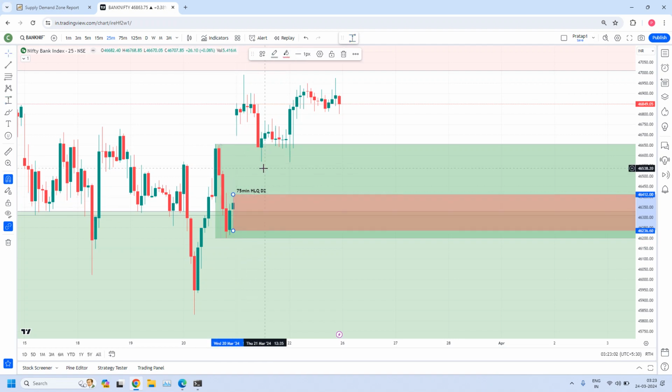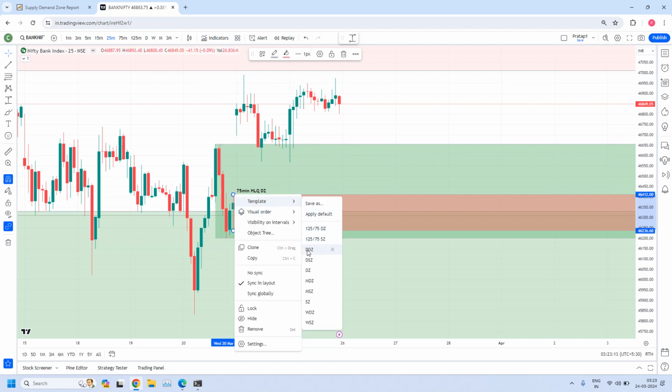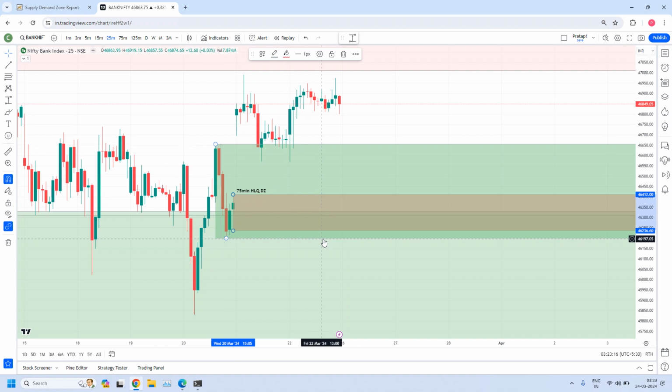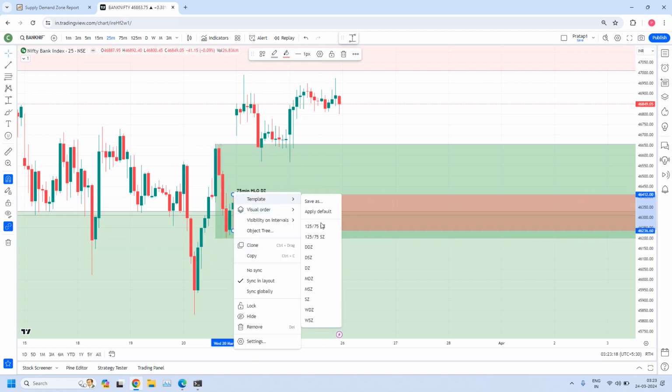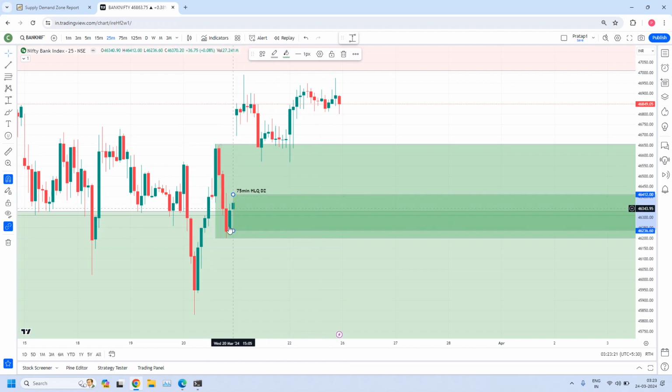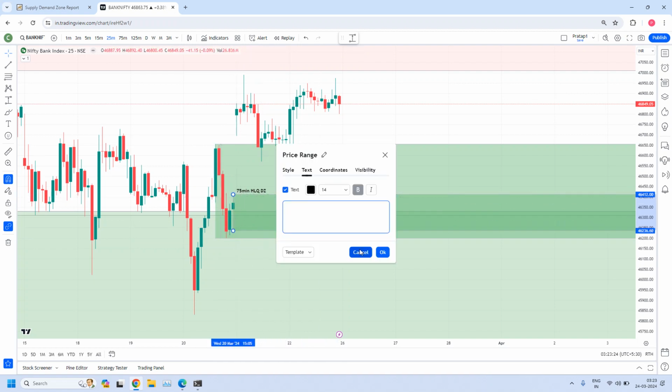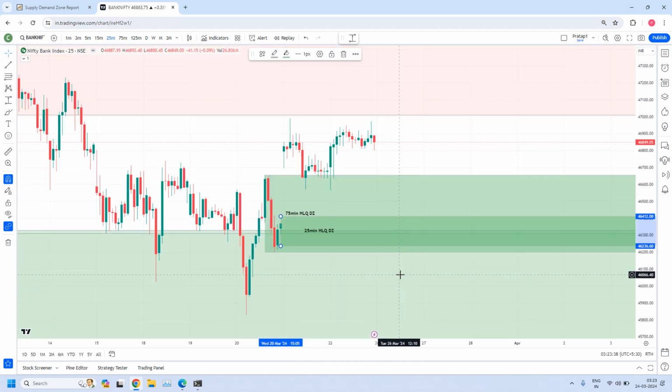See, last week Nifty, Bank Nifty is within this pro gap area only. It picked up the orders, but it is from the 75-minute zone. So this is a 25 minutes zone. 25 minutes high liquidity demand zone. We should not forget this point. Rally, base, rally.